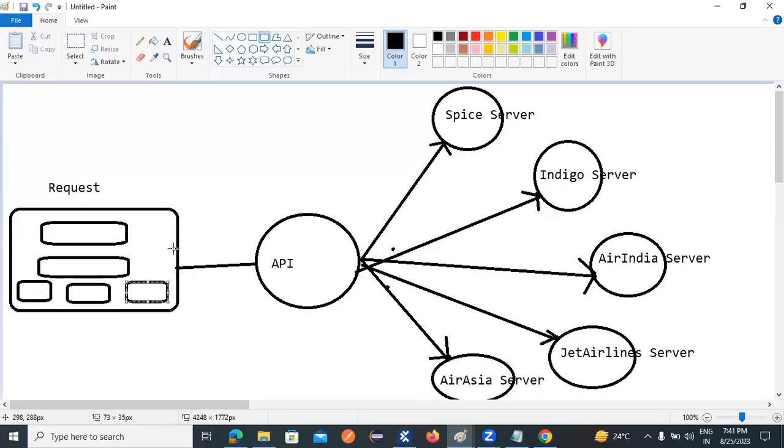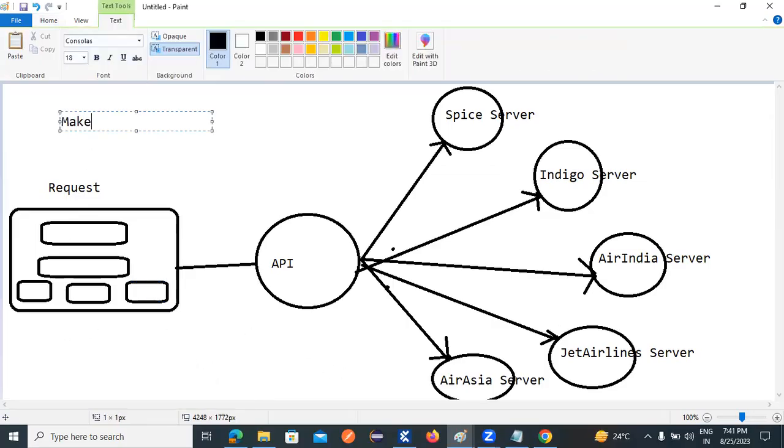See, this is the MakeMyTrip application.